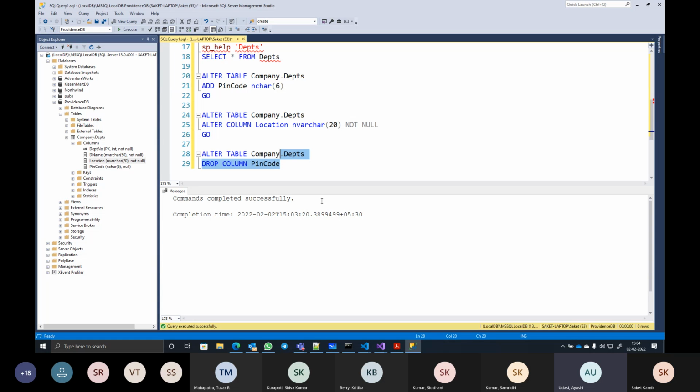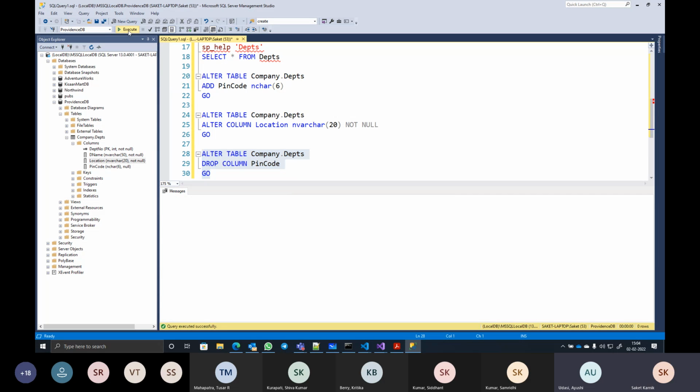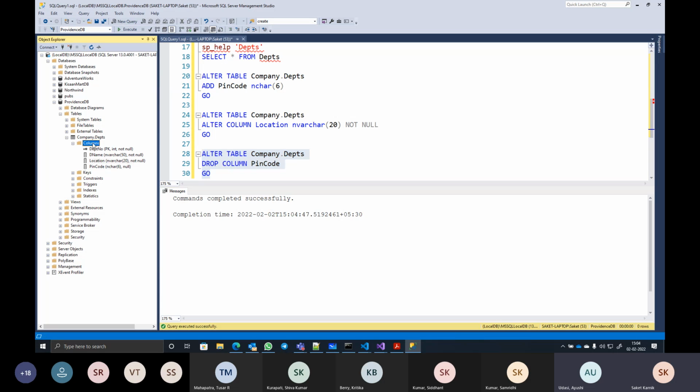That's it. Select. Okay, go statement has to be there. Then select and execute. Now, if you refresh this, it shows the pin code column is gone. Anytime you can modify your table, right?